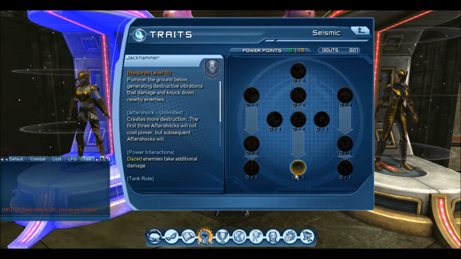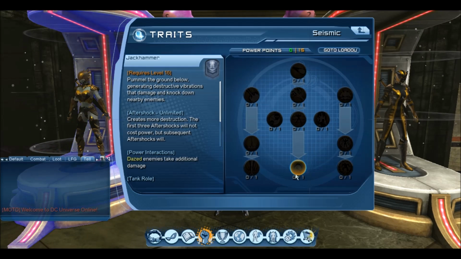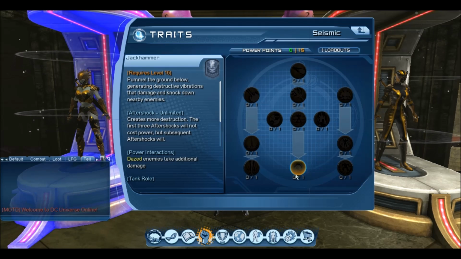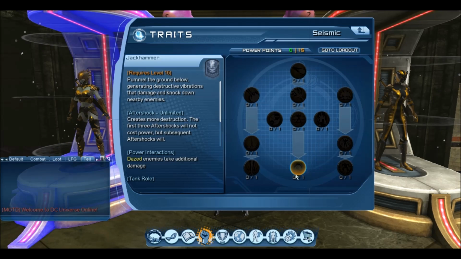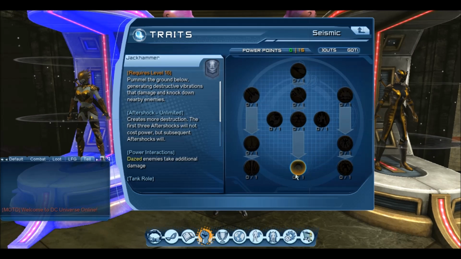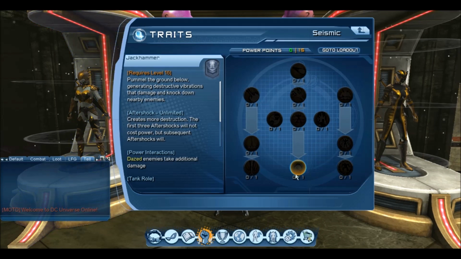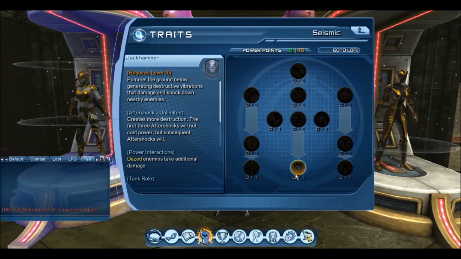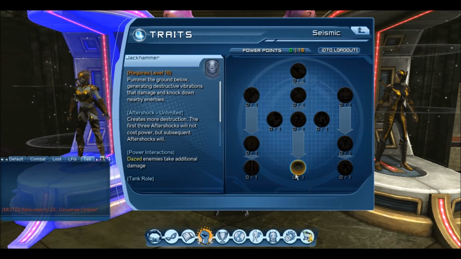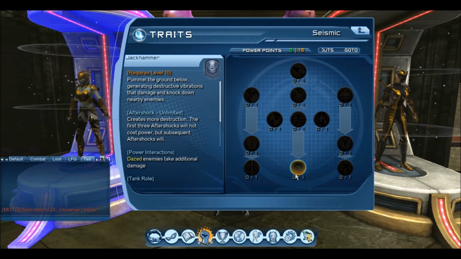So if you're going to use the seismic tree, then go precision and health in the blue, precision and power in the yellow, and precision and might in the red, because you're going to be doing a ton of precision based damage, but also you're going to be using your weapon mastery, and you could be getting the weapon mastery bonus from when you do the first hit with Upheaval or Jackhammer, stuff like that, because you won't be using the pets.